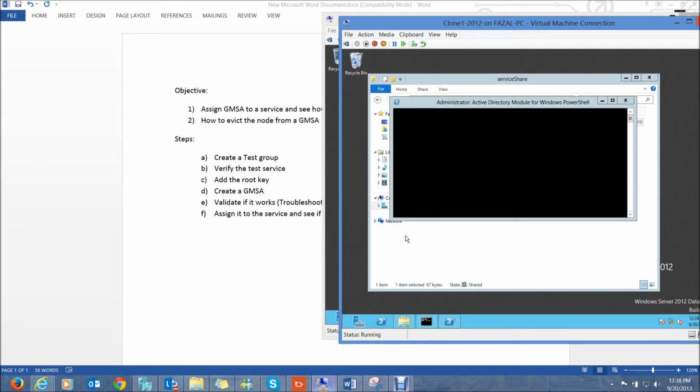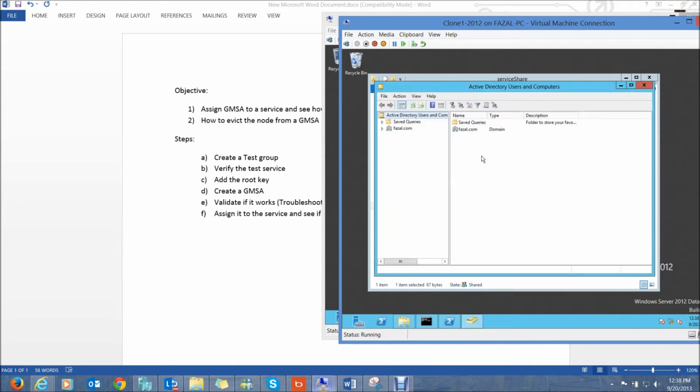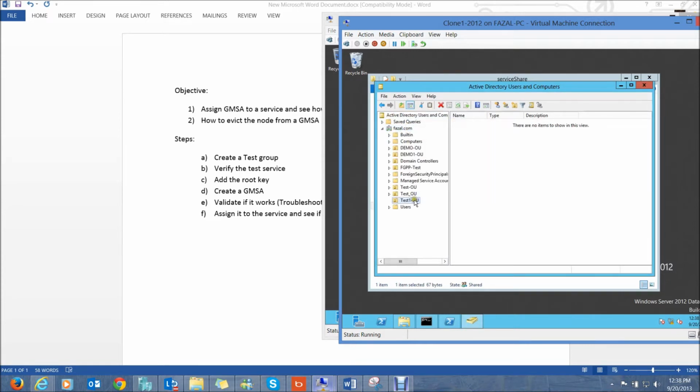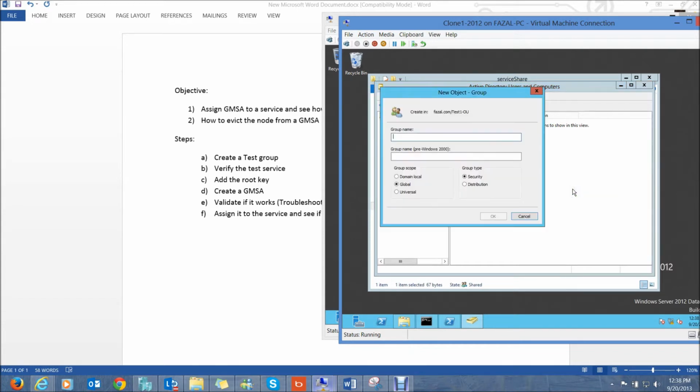So the first step is to open Active Directory Users and Computers and create a test group. Let me go inside the test 1 OU. I would create a new group, and the group goes by the name of test group.